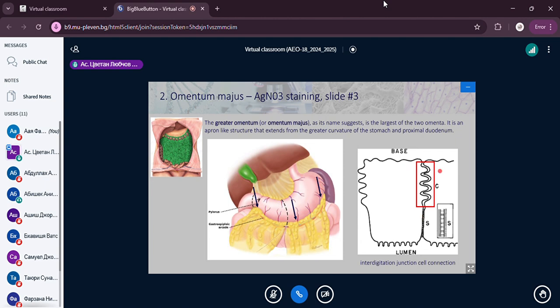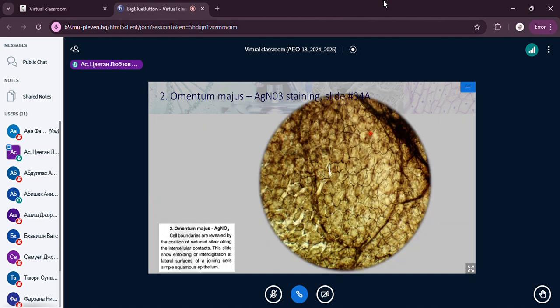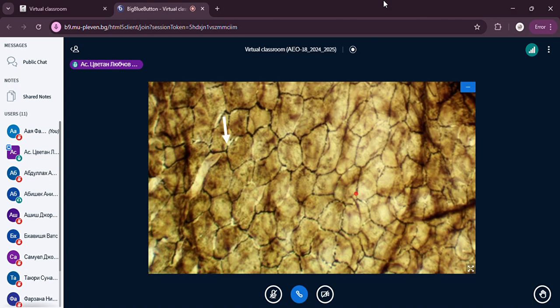You can see here that the interdigitations look like suturing two cells together. So those cells we're going to observe with you, guys, are simple squamous cells. But when we look from the top, guys, they look like this, very random shapes. If these cells didn't have this connection, guys, they would easily come apart, so the tissue would be rupturing all the time, and our guts would spill. This doesn't happen thanks to strong interdigitations.